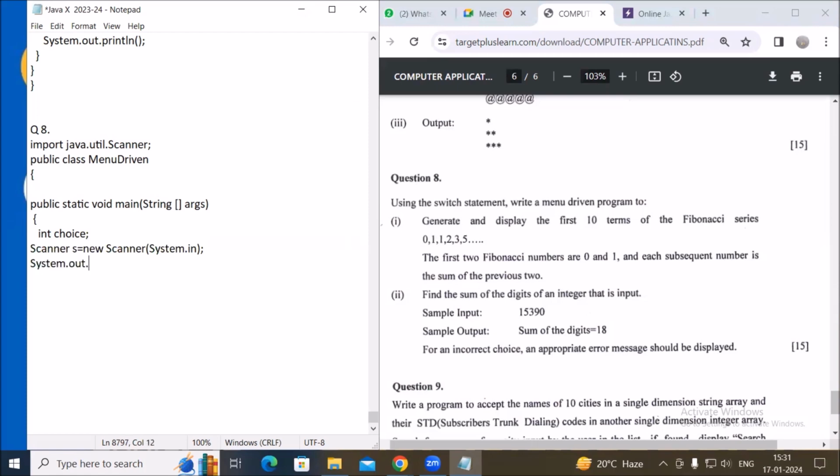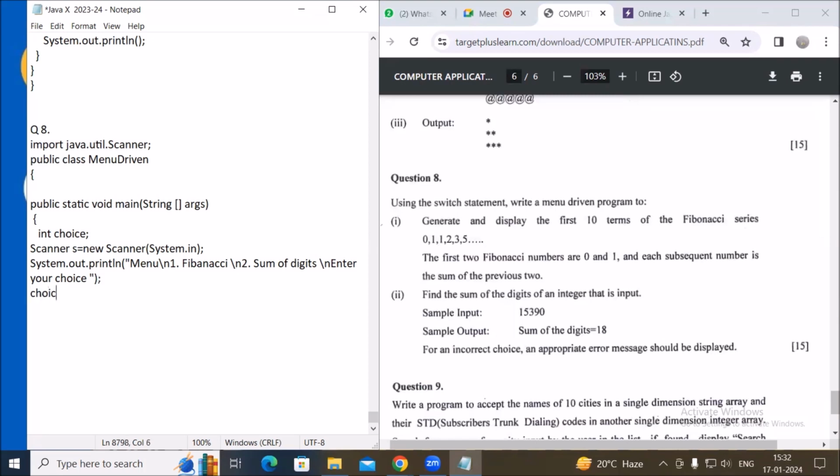So we'll have System.out.println to display a menu. One for Fibonacci series. 2 for, with \n I have given so that it will print in the next line, sum of digits of an integer. Sum of digits. Then here only \n, and I'll say enter your choice.